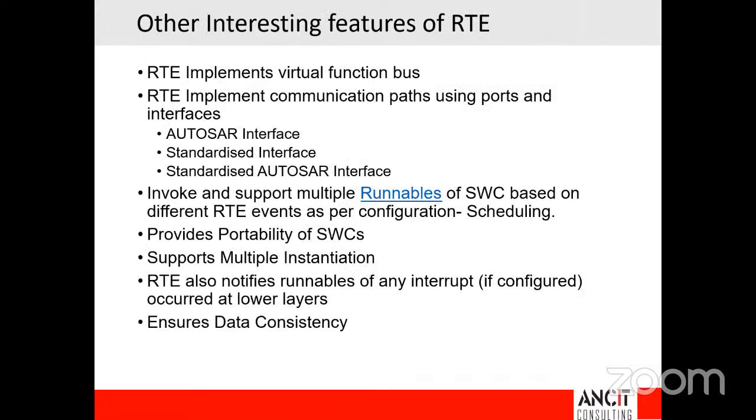Some other things it also does: the virtual function bus. It gives you communication APIs for communication between two software components. Three types of interfaces are there: AUTOSAR interface, standardized AUTOSAR interface. We have discussed all those things. Scheduling is something that we have done. It also supports something called portability.